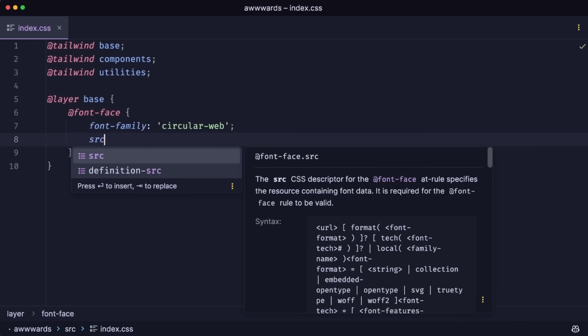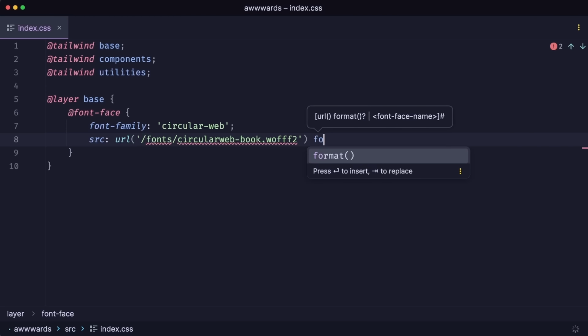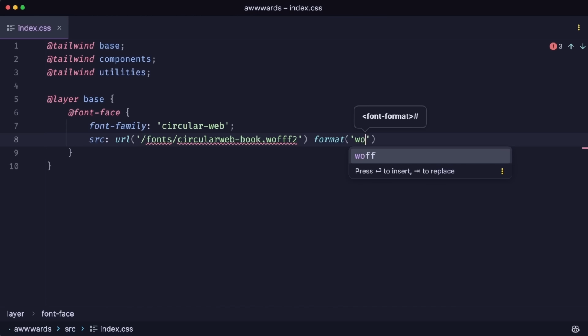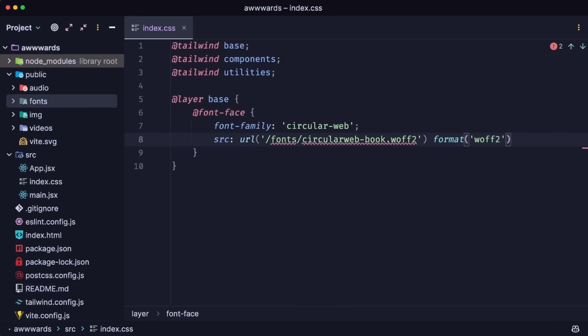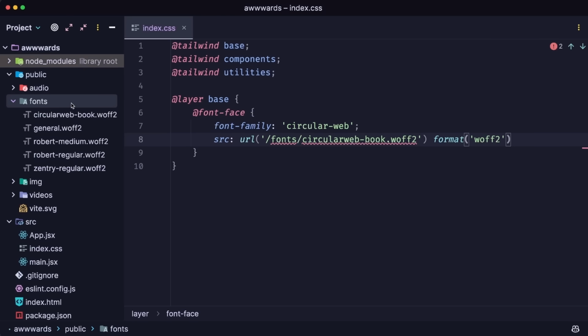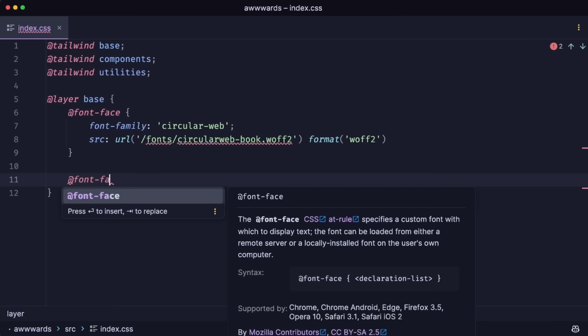Once you define it, you also have to pass a source pointing to URL where it's contained. In our case, it's gonna be under /fonts/web-book.woff2, which is the format. And you can exit the URL and define the format by saying WOFF2. You might get a red squiggly line saying that the file doesn't exist, but don't worry about it because it's right here under fonts. And make sure you have a double and not a triple F right here, because that's the correct name of the format. Let's also add all of the other font faces by saying add font face.